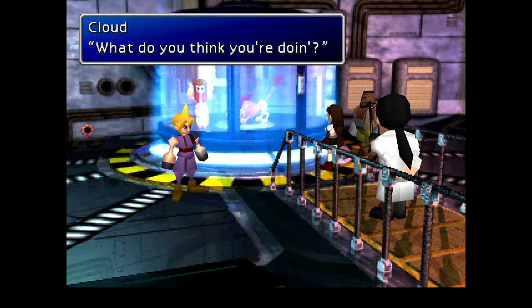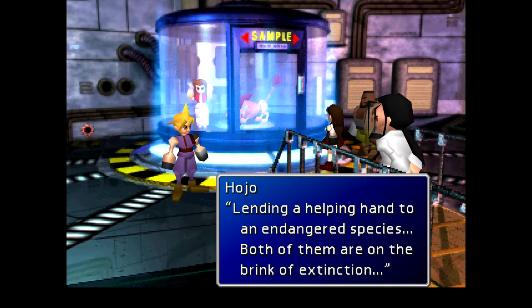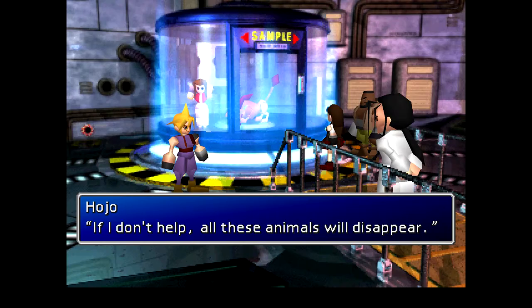What do you think you're doing? Lending a helping hand to an endangered species. Both of them are on the brink of extinction. If I don't help, all these animals will disappear. I don't like where this is going. Hojo, Hojo? Hojo?